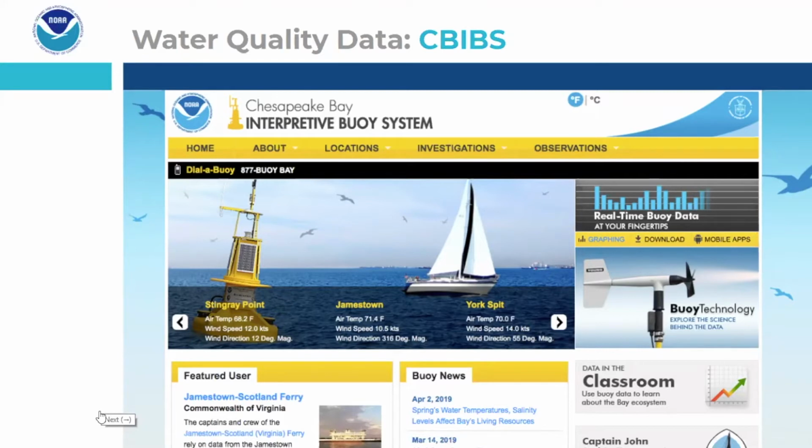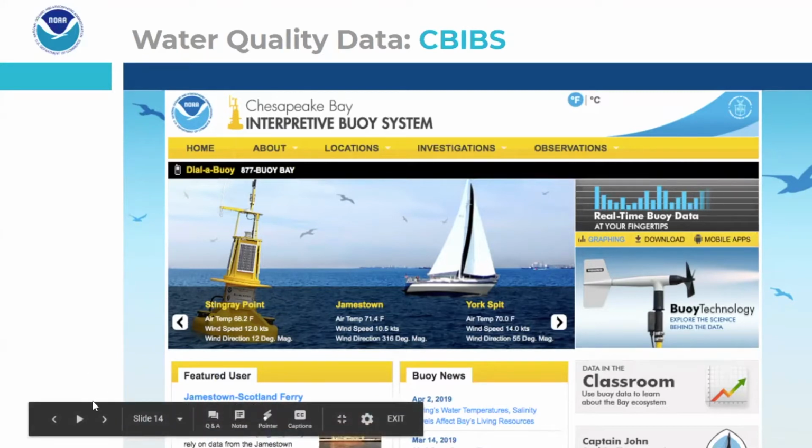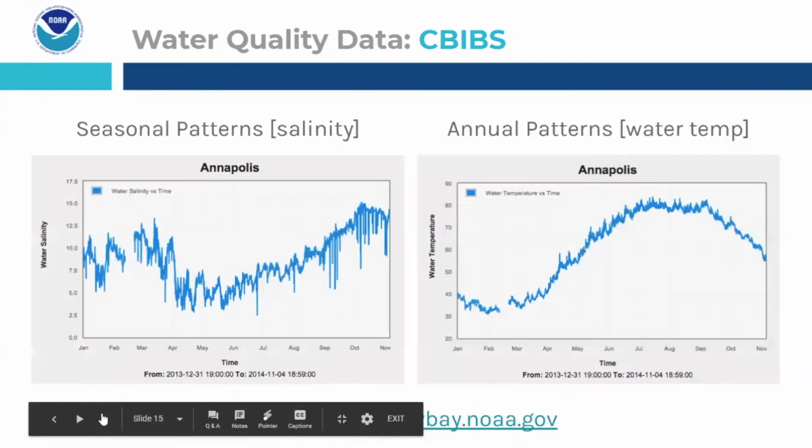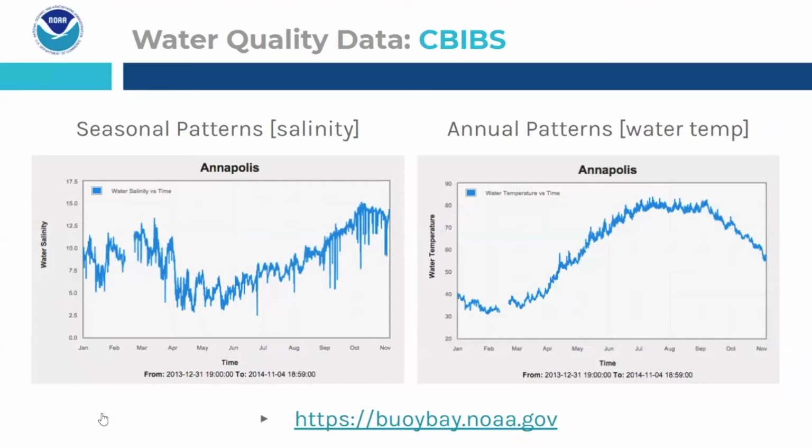But the point is, this data is being collected, ideally 24/7, 365 days a year, to do exactly what you heard about others doing with their data, right? Supporting informed decision making and providing a resource for education purposes. And like Elise called out, in terms of cross-cutting concepts, you can look at some pretty classic patterns in the data available on the CBIBS system.